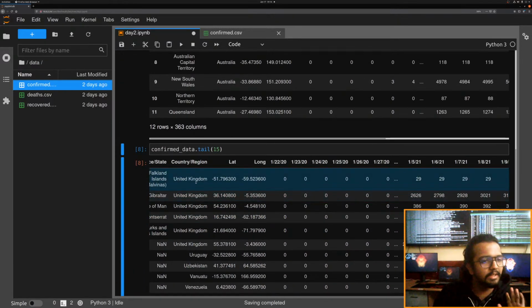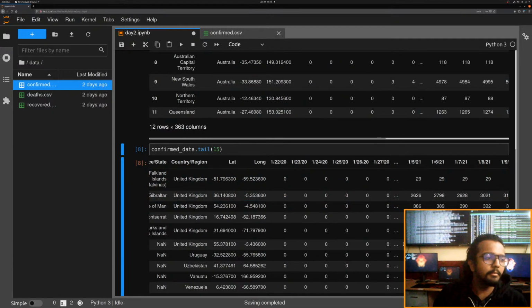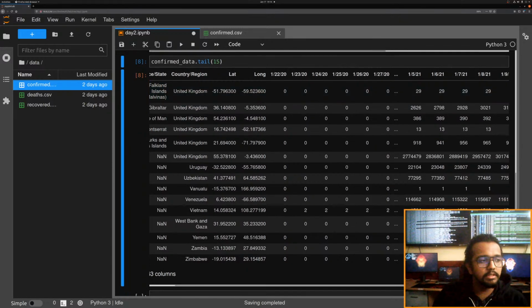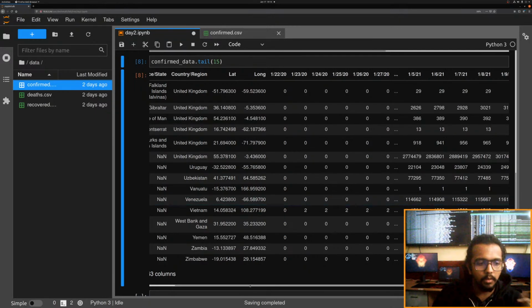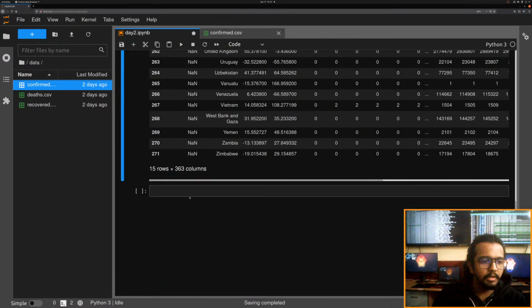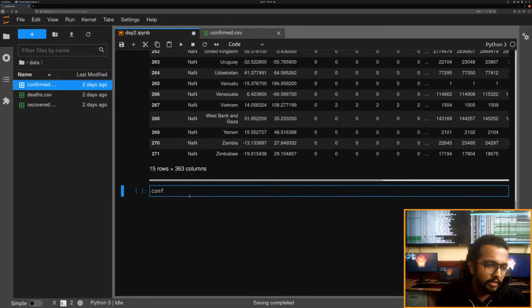Okay, so now that is all as to how we can see the data. There are more ways, obviously. Now if you want to see the columns in the data, it will show you the list of the headings, like what columns are in your data. You can do the name of the variable in which.